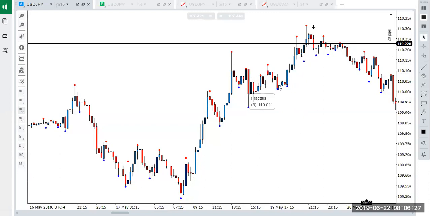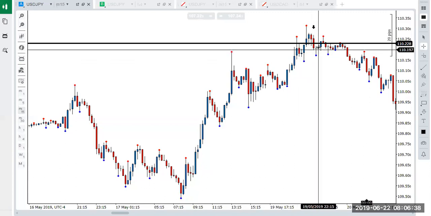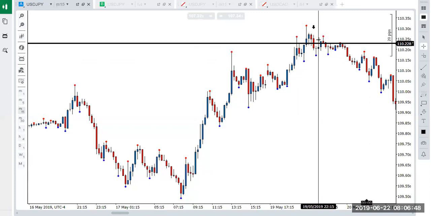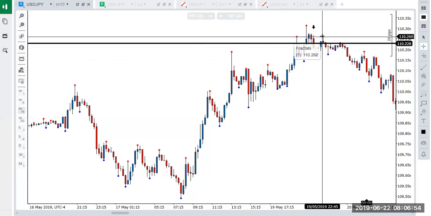And I want to say something which I didn't say so strongly here. In this particular case, we could have done a number of things. What I find is that the price tends to want to go back to the high of the continuation bar. Can you see the second bar? It tends to want to go back to this price here. So I'll take an entry at the trigger price, but I'm looking for it to come back to this high, to give me that optimal entry. See that? And then the price goes down.